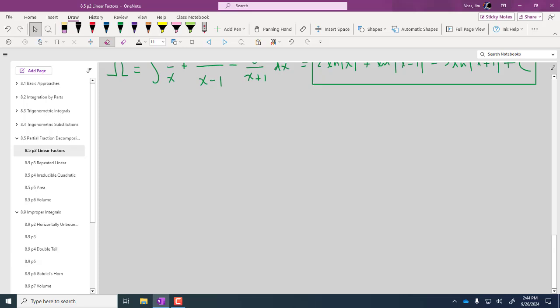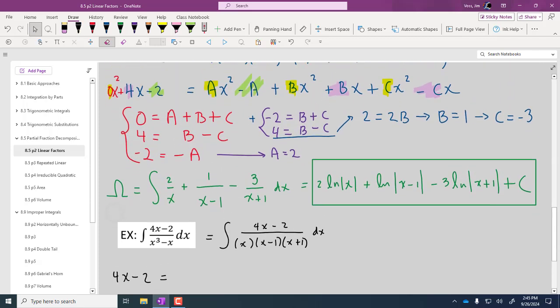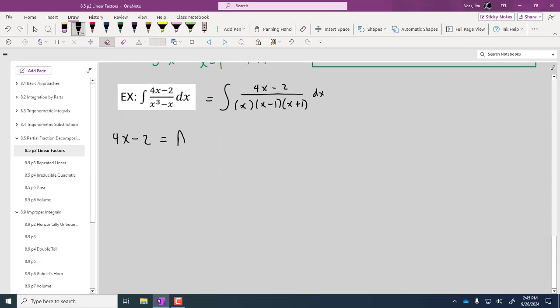And let's do this with the other technique. So the first thing we did was factor. So let's get to this point first. We had x, we have x minus 1, we have x plus 1. Those are all linear. And the thing that we are trying to solve, I'm going to grab the equation from up here. So we had 4x minus 2 equals, and this is where we're at. So a times x minus 1 times x plus 1.